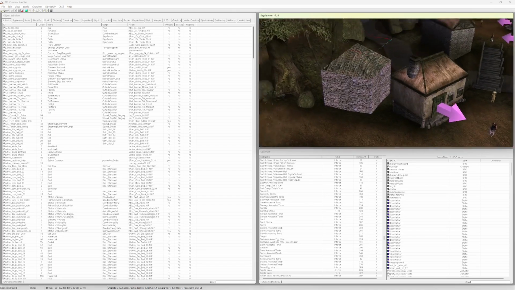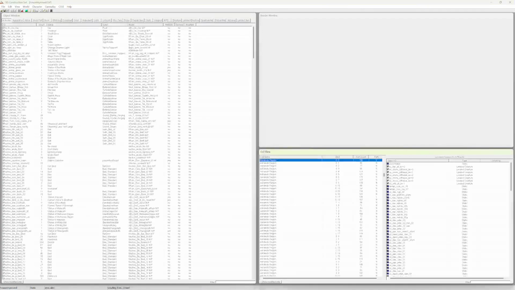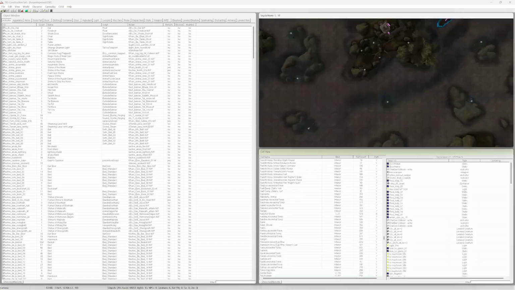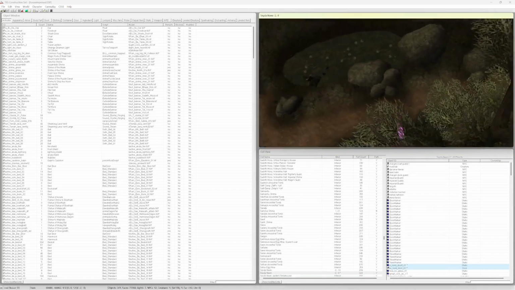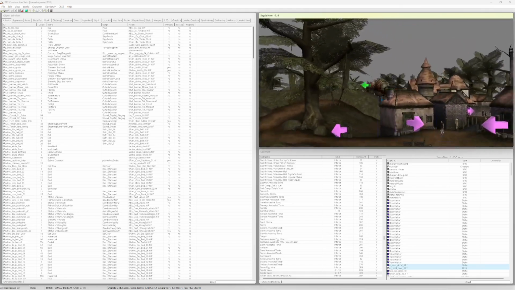And this, of course, doesn't have the door on it. So what if I just do improved house fix and then just house improved ESP? We'll set this as the active file. And there's nothing there. There's absolutely nothing there.